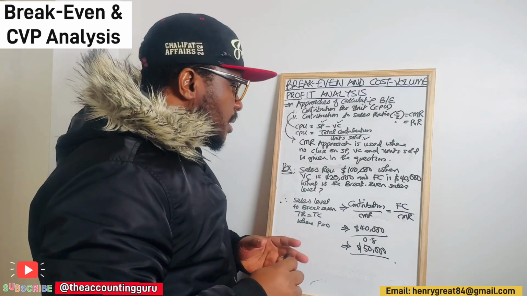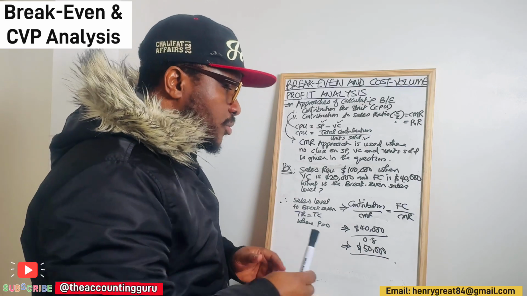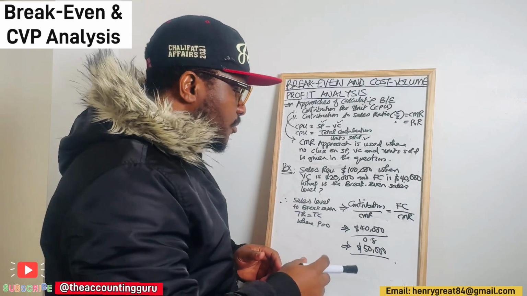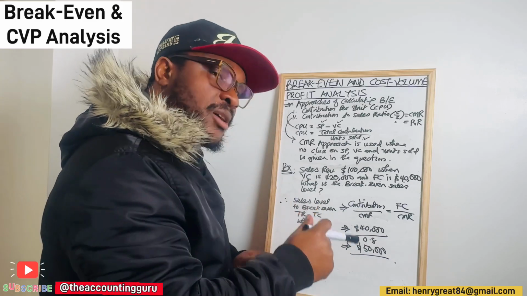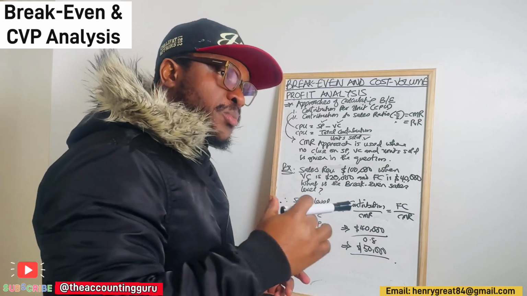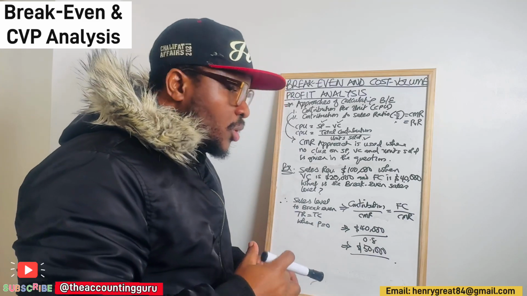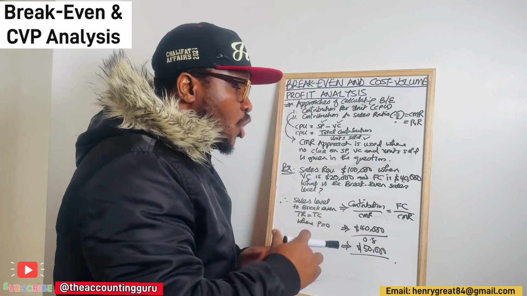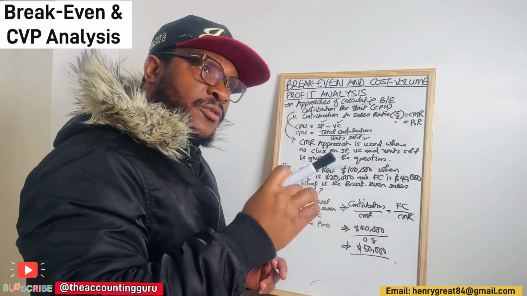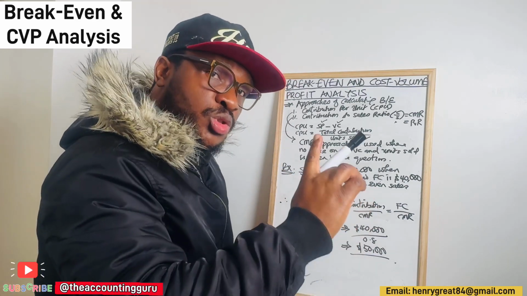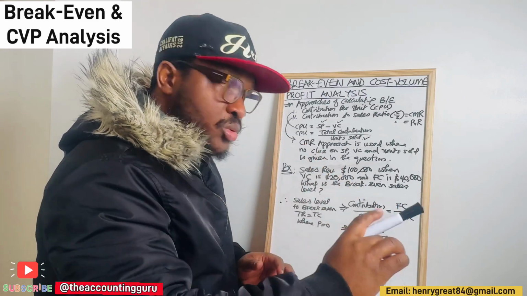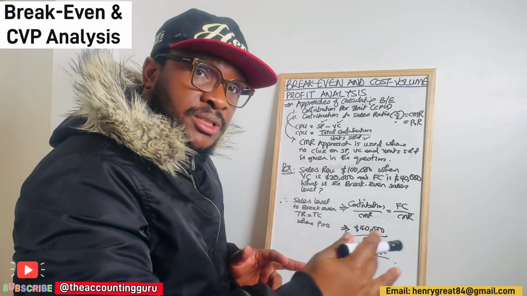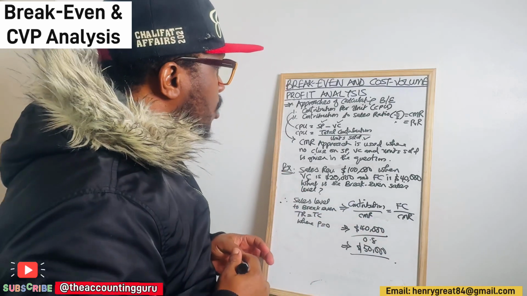So that is it. To break even, it means that this company has to be operating at a sales level of $50,000. Below this, the company starts to experience a loss. Where the company pushes sales forward, even if it is 1 unit extra sold, the company will start to experience not break-even but profit. Is this clear? I hope this is clear.